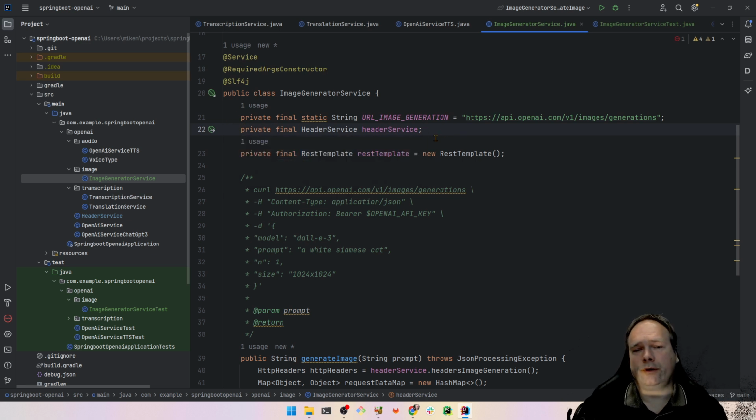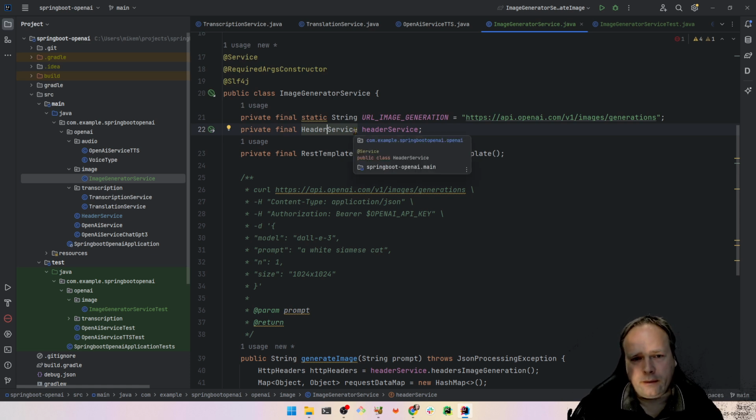Of course, you need to pay for it. I've added $10 to OpenAI some time ago. I think I've used less than $1 now with these demo projects and these demo videos. So it does not seem expensive, but of course, feel free to read the pricing document if you feel like it, and if you want to use it for something professional, of course. I like the idea that you can actually just fill up once in a while with some money, and then you can use from that amount. That's quite cool.